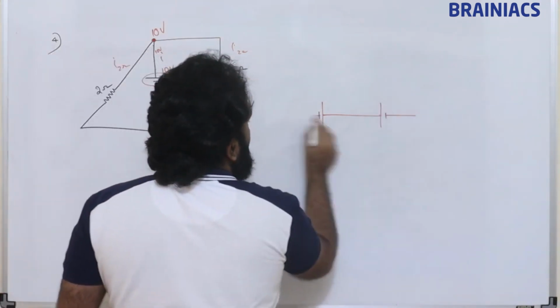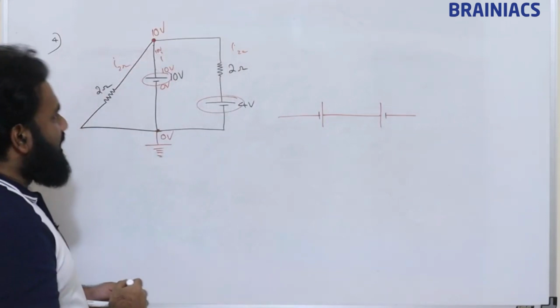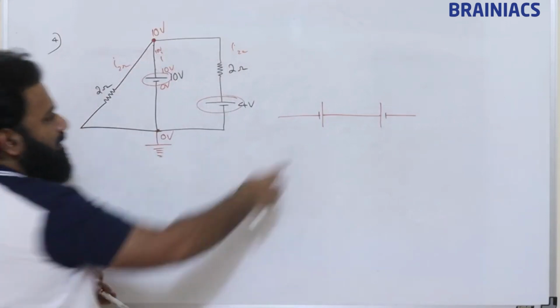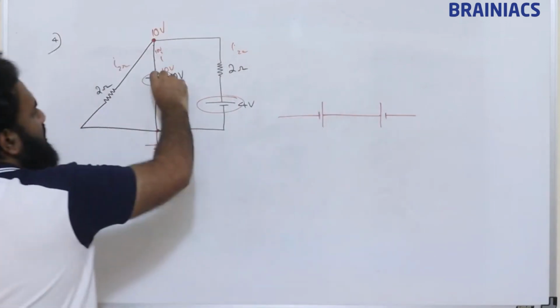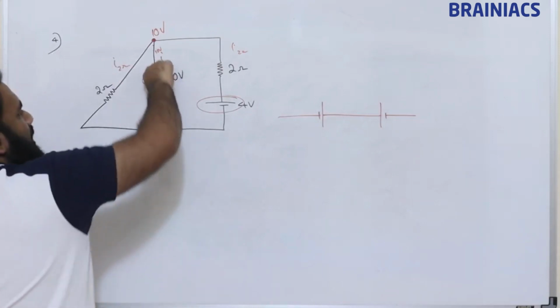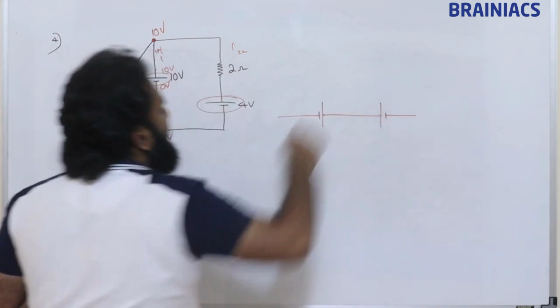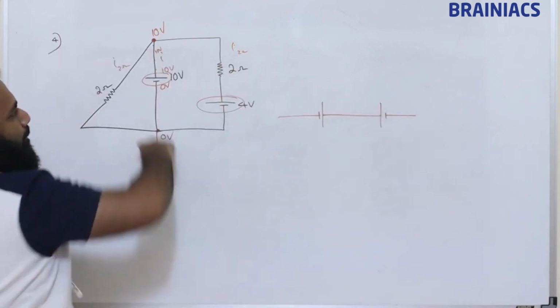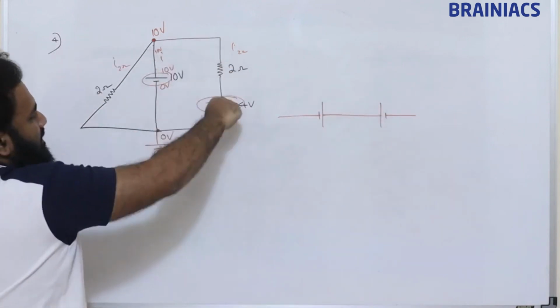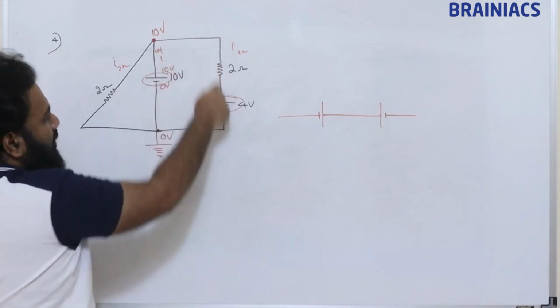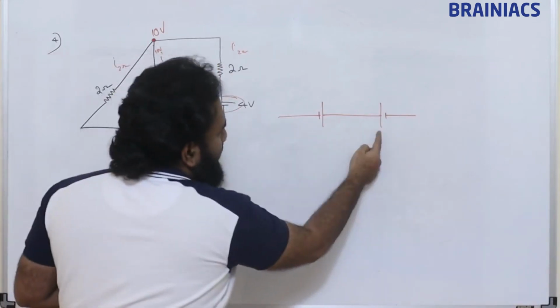Okay, do you agree this battery is connected like this? A resistance is here, just ignore it. Take this polarity. I plugged here, I plugged here. Now look at the polarity. If I connect like this, this positive is connected to positive. Positive is connected to positive.